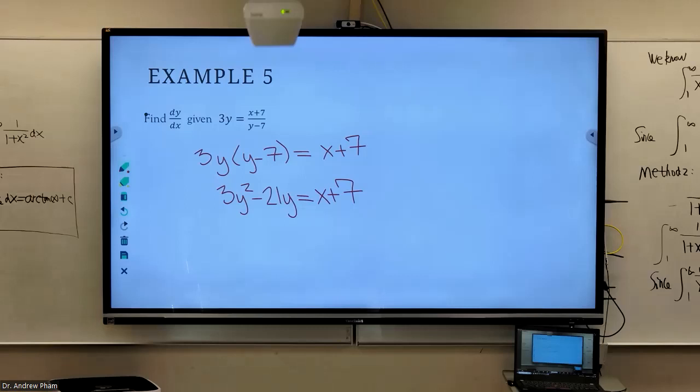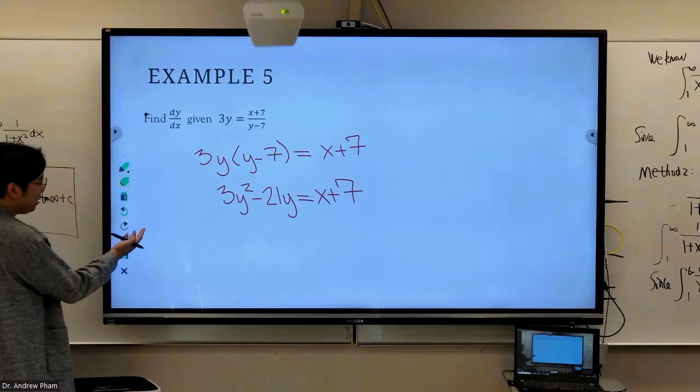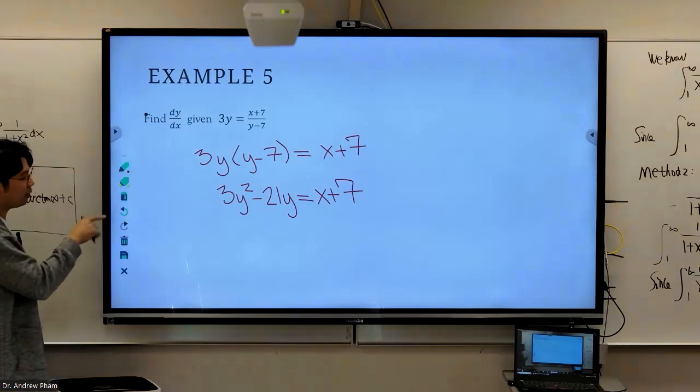Why might I be interested in doing what I just did here? Why might that help me a little bit? Yeah, in this case, whenever I rewrote it, I'm actually avoiding a quotient rule. There's a little bit of nuance that I'll mention in just a moment. But whenever I write it in this form, it looks like I'm not worried about my quotient rule. In other words, this new equation is technically still the same equation, more or less.